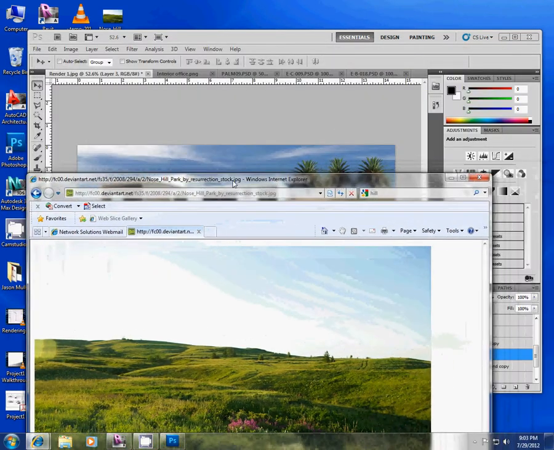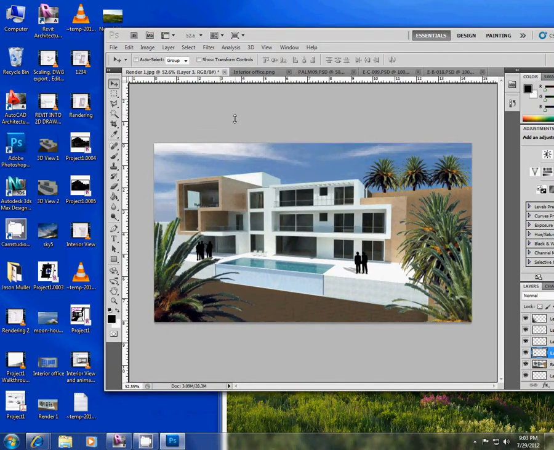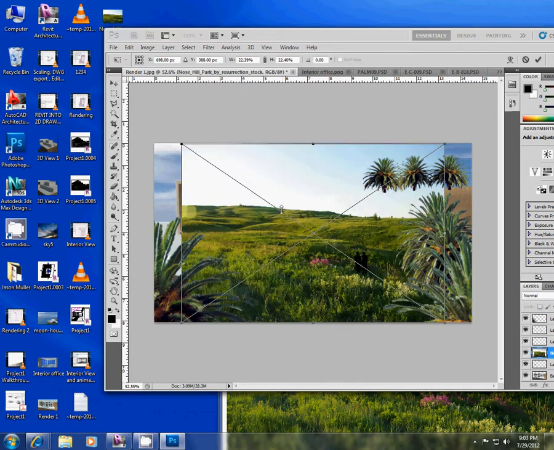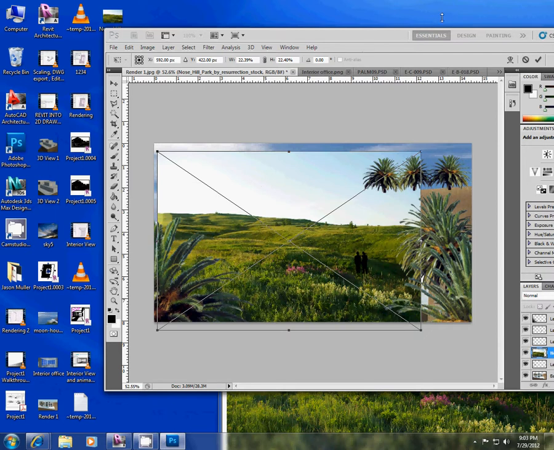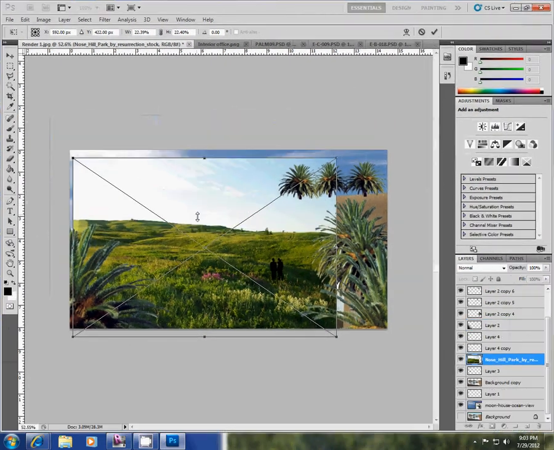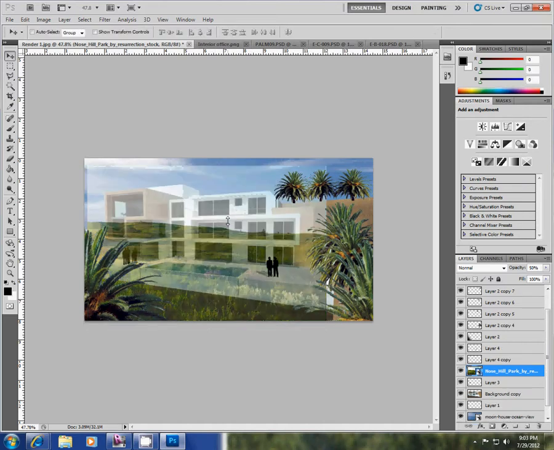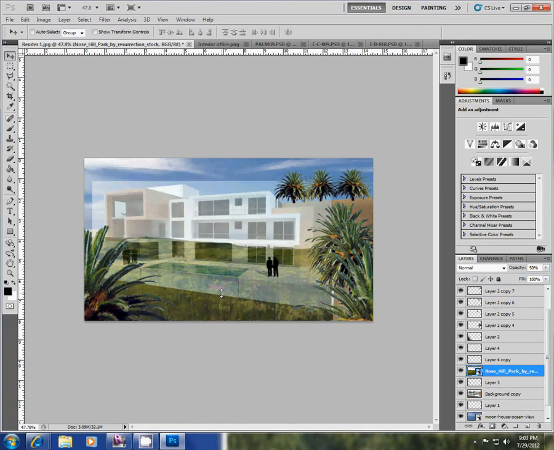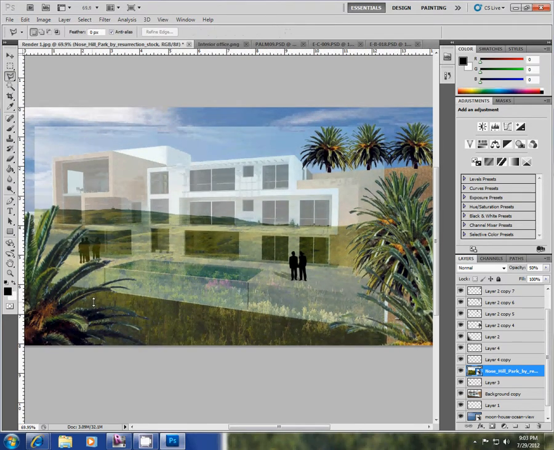And then I am going to essentially grab it, bring it into my scene. And then I am going to make it, press OK, make it much more transparent. And then I'm going to look at what's going on in the foreground.